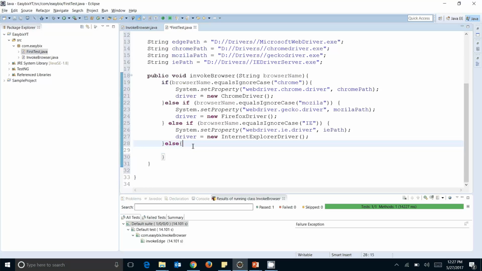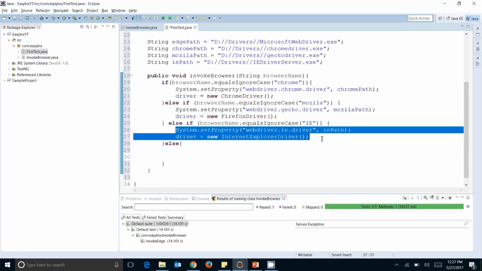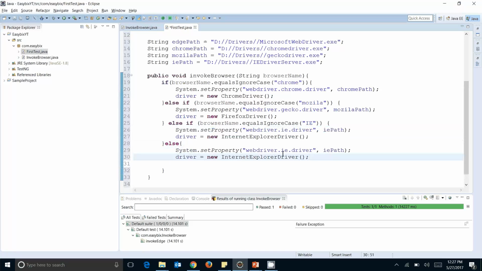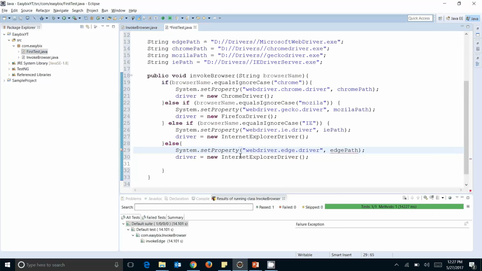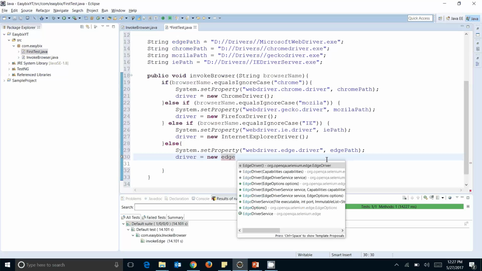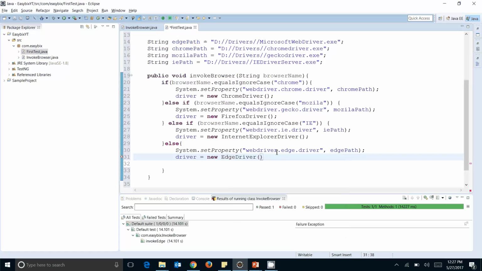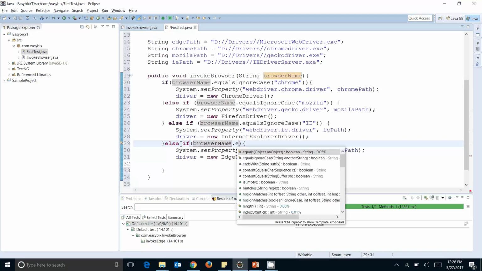So System.setProperty, edge.driver, and pass the edgePath over here. Okay, and invoke the Edge driver. Do one thing, it will confuse you otherwise, put if here as well, and browserName.equalsIgnoreCase.